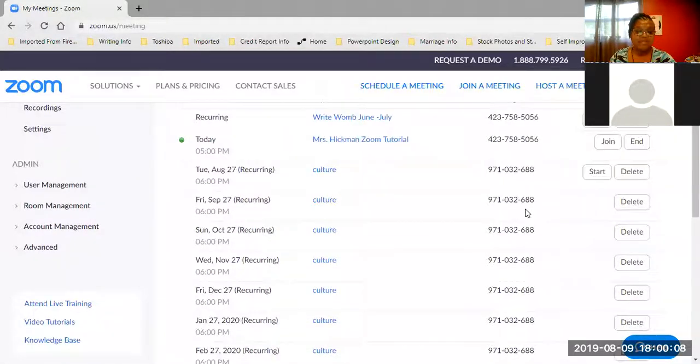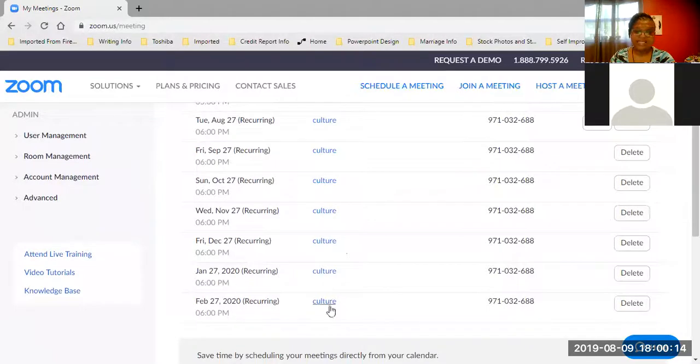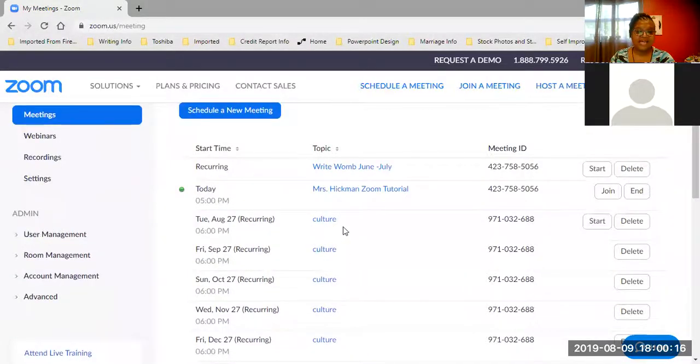So you see on my page now, I have all of them because I said it was a recurring meeting. They're already set up, and so when you're ready to start a meeting, boom, you hit that start button, and then it'll take you to your screen. It has to launch it. You go through a launching process, and each time you're ready to start a meeting, you just hit that start button, and then everything will start like we have it.